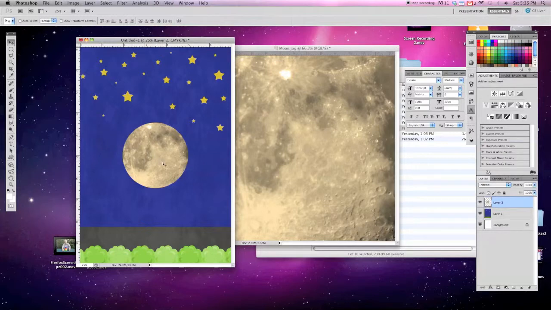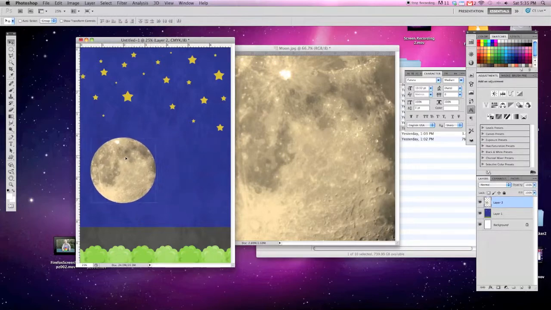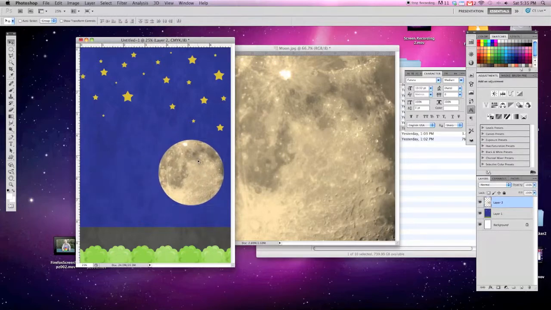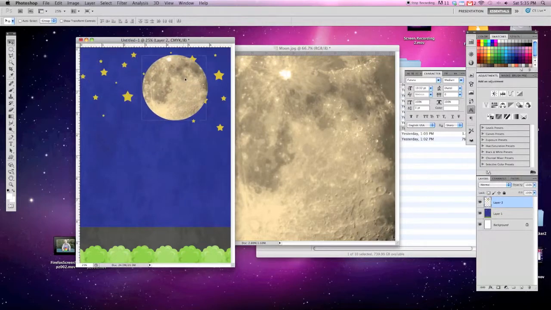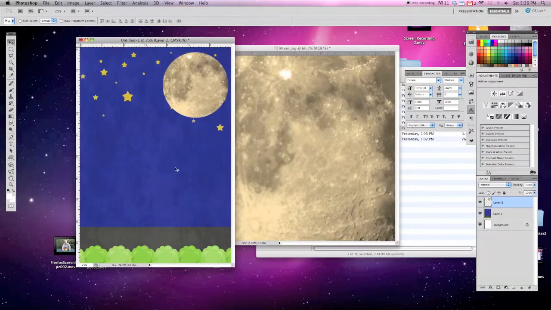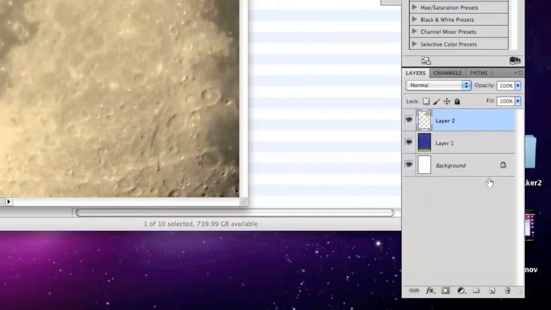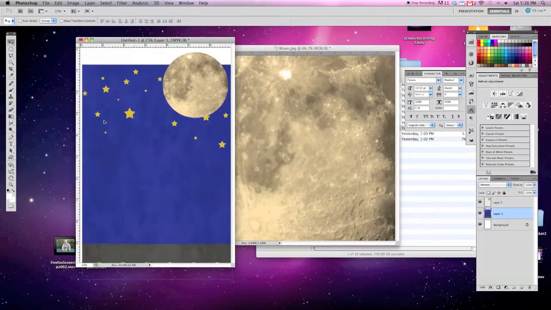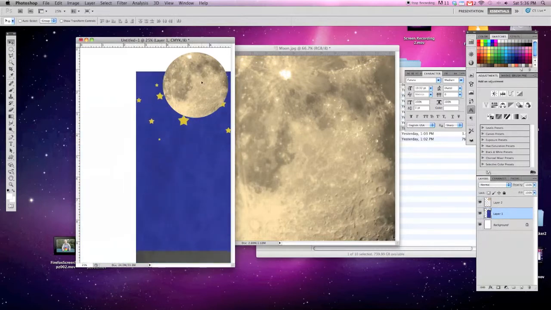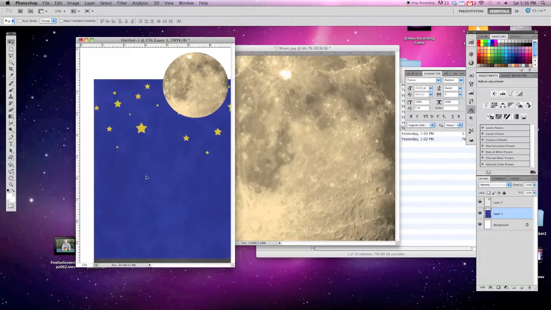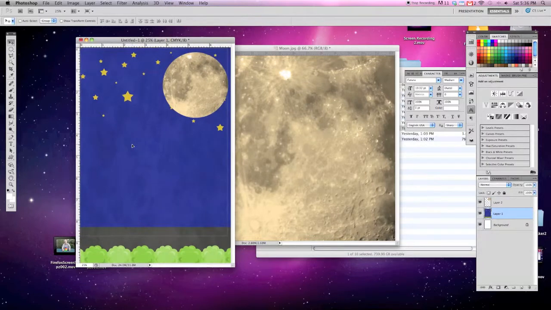With my black arrow, I'm able to click and drag and move things around on my document. And I can place the moon up in the sky anywhere that I want. So I can place it right there. If I was to click on layer 1 and have it highlighted and then go back and start to click and drag around, it would move everything only on that layer. Notice that the moon is staying still this time. But I don't want that. I want it to stay perfectly where it is.